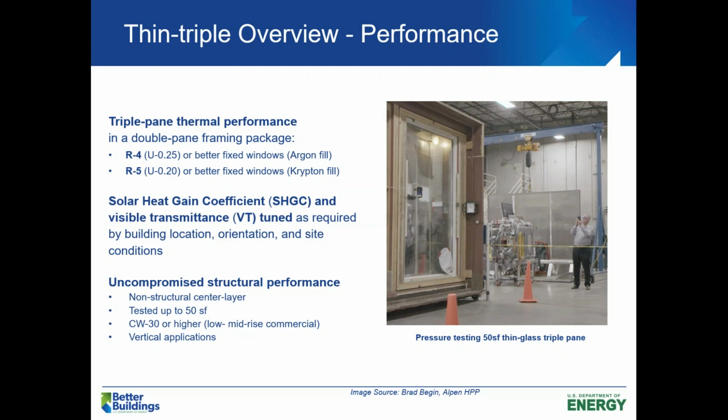So a couple of other notes I think that are important, especially when we're talking about these bigger buildings, and if we're doing, say, a retrofit: solar heat gain coefficient and visible transmittance are very tunable, just the same as they are with a double pane unit. If you're, say, doing one floor of a building and you want to leave the other floors existing, it's fairly easy, as long as you know what the glass is, to install glass to match the aesthetics of what was there before. So you'd be increasing the thermal performance, but leaving those other values about the same as they were before.